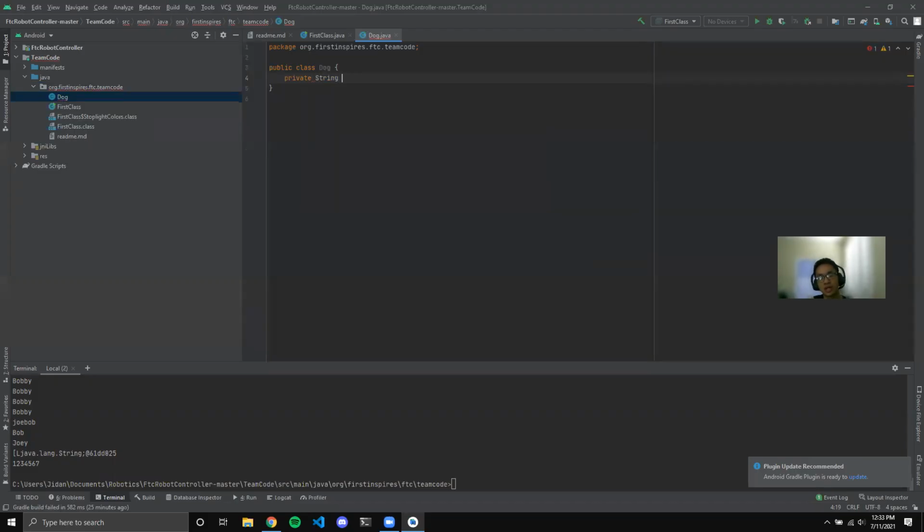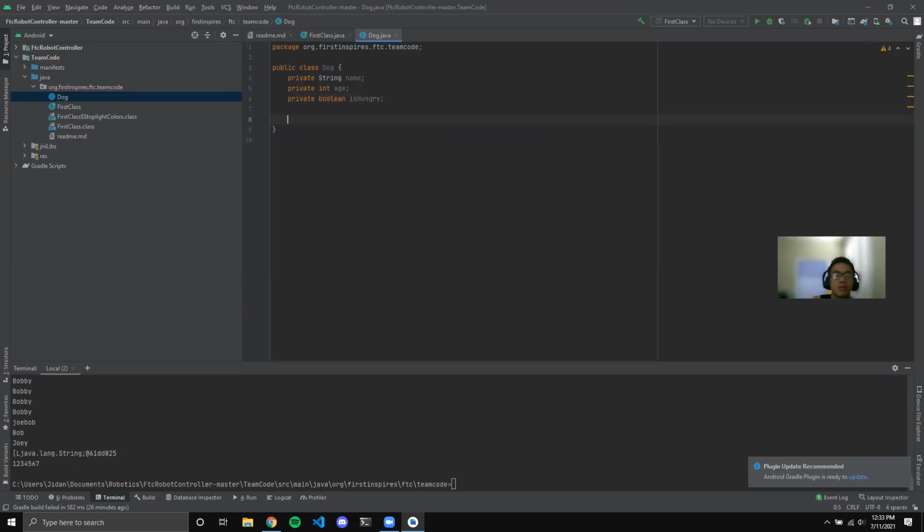So private String name, right? We don't know what their name is yet because we haven't created it yet. When we first construct the object, that's when we'll have a constructor and we'll assign it. Let's say we have an age too, int age, and then private boolean isHungry.